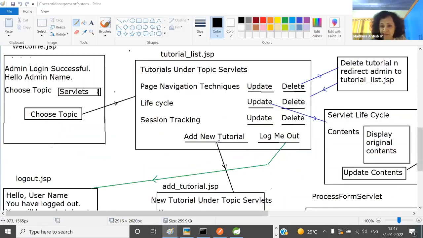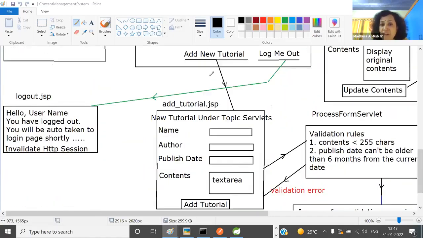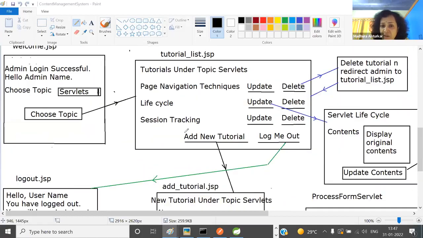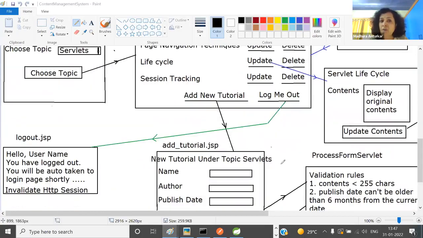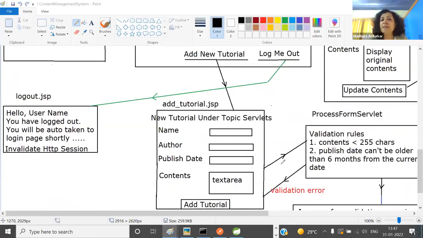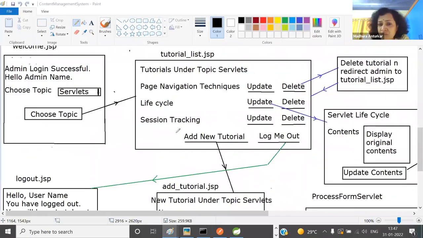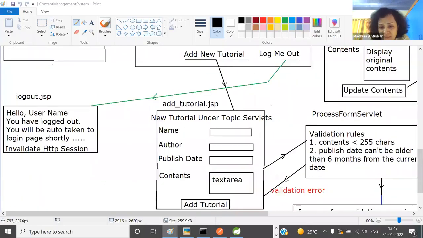Now the further question: if the user, meaning the administrator, wants to add a new tutorial, that is my real stuff. In that case, are you going to require this topic name still? Are you going to need it further? The answer is yes. I'm going to require it further.